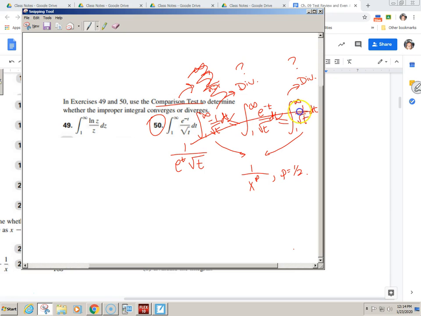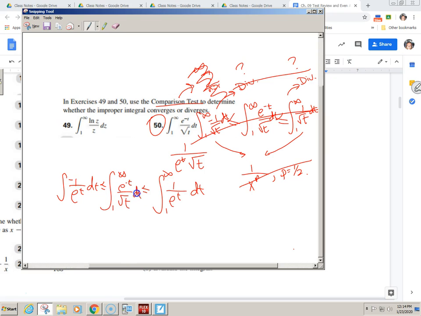So okay, that was a good comparison, it just basically failed. So let's do another comparison. What if I was to use instead 1 over e to the t? Does it also squeeze in? Double check, because if it doesn't, it's a bad comparison, so it's a faulty one and won't prove anything. Okay. Always positive values, negative values. Okay, that would squeeze in.